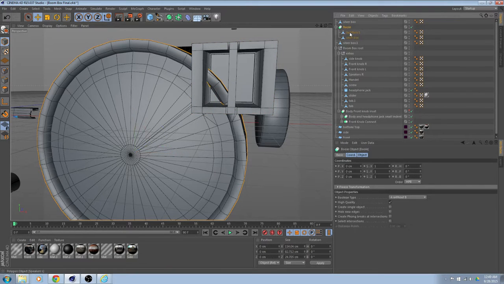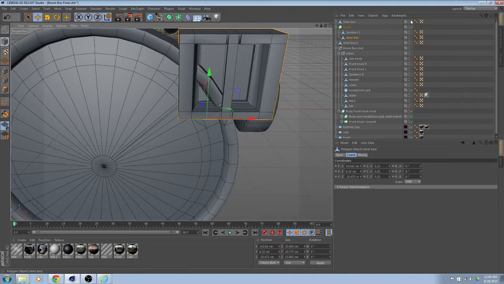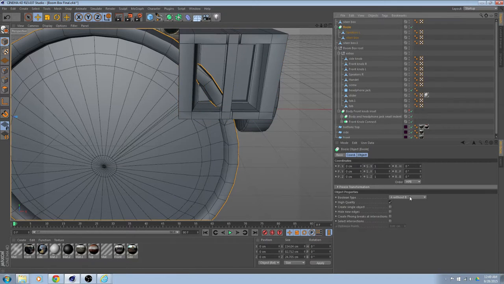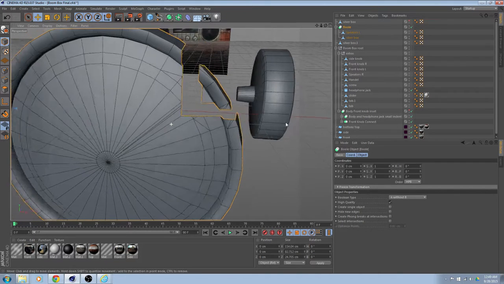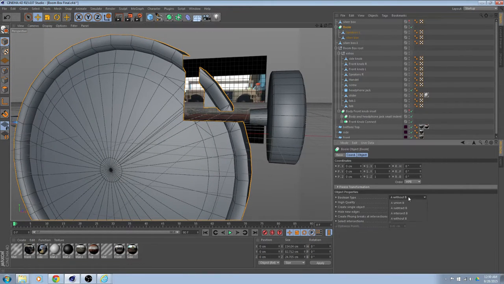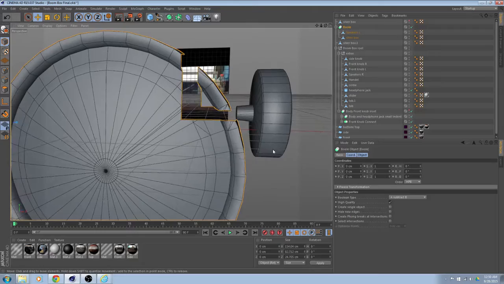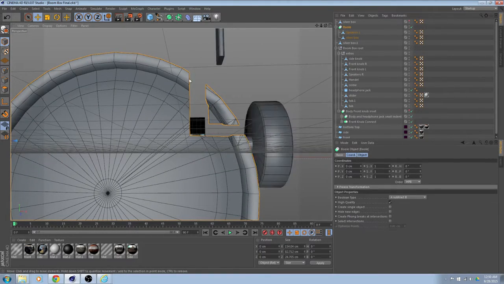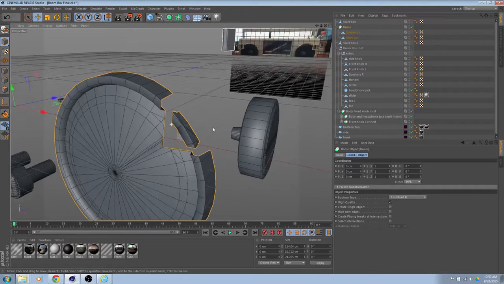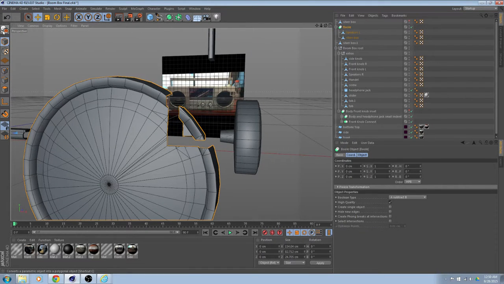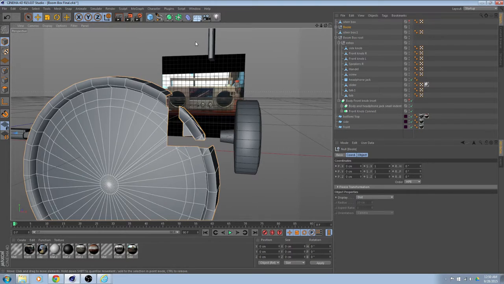And what I'm going to do is I'm going to have the speakers inside of a bool with the speaker box, silver box. The silver box is going to be, and this is not the one that we have outside of it. The silver box is going to be the B in this particular one. And so if I turn this off, what I want is I want it to do subtract B. Okay, so that's what's going to happen is that it's going to subtract, make a cut right there where it's going to be at. Okay, so we're going to go ahead and we're going to make editable. That's fine.